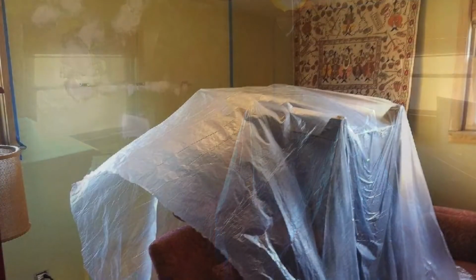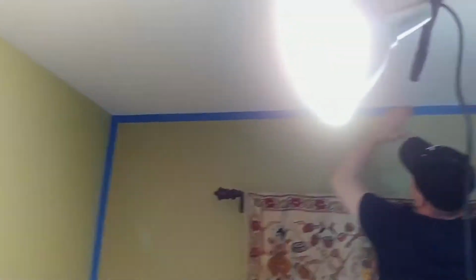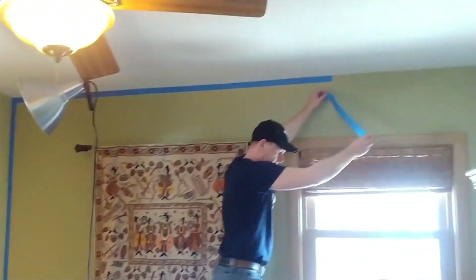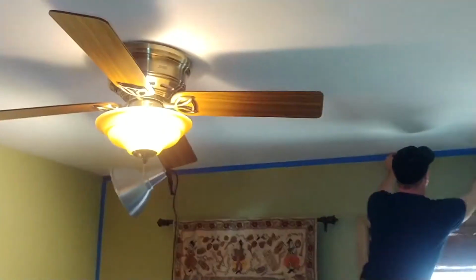Bob was nice enough to take care of all of the fixtures that were originally on the wall. Got everything covered, moved away all of the furniture, and now we're taping the walls that we're not doing. In terms of prep, you can see the water damage. We're starting the prep process as we're going through. We're going to be spot priming that with a Kills primer so it doesn't bleed through. But in any case, we're also doing the ceiling. So I got Patrick and Chris working, prepping, making sure that we are clean and ready to go so that painting comes seamlessly when we have everything taped off.